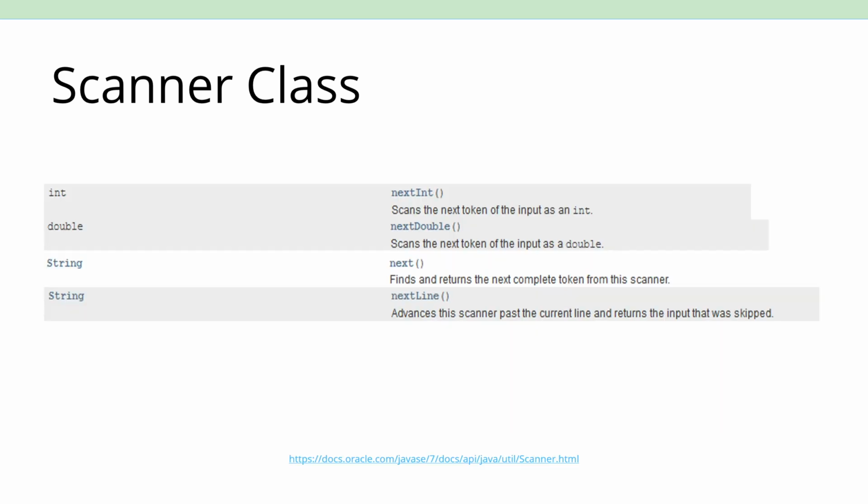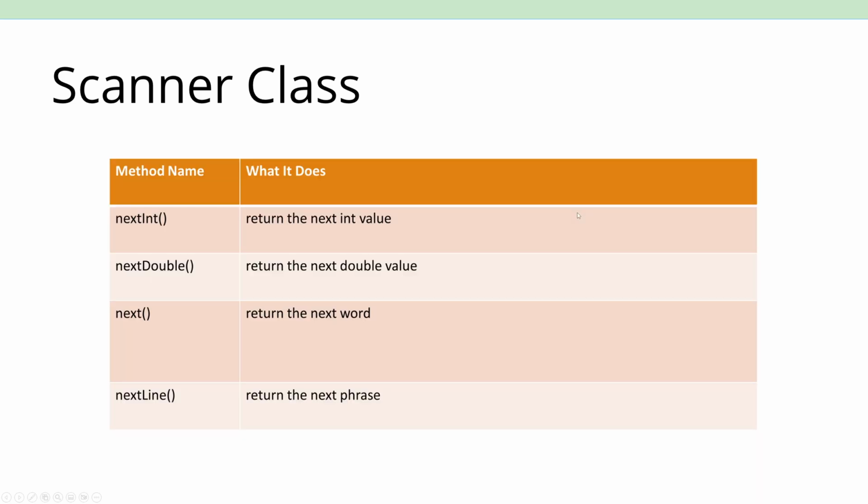And if you look on the documentation, this is what you would see. I took screenshots of it from the Java documentation. You can see their definitions are a little bit more precise, scans the next token of the input as an int, while I just try to speak in everyday plain language.